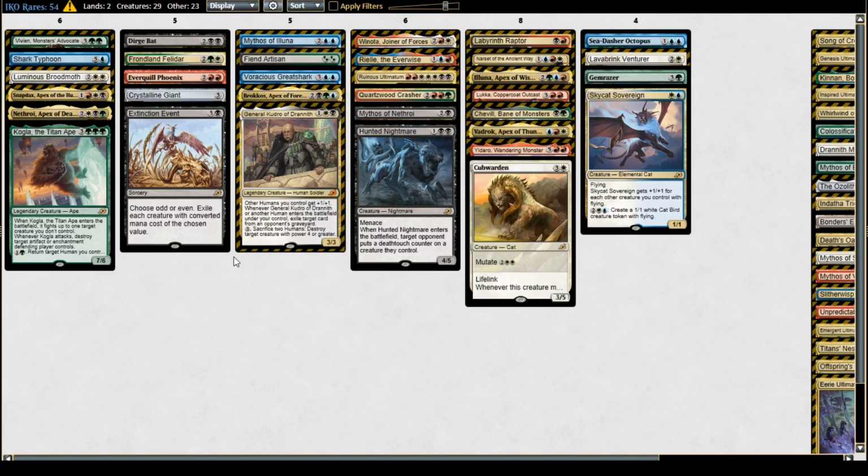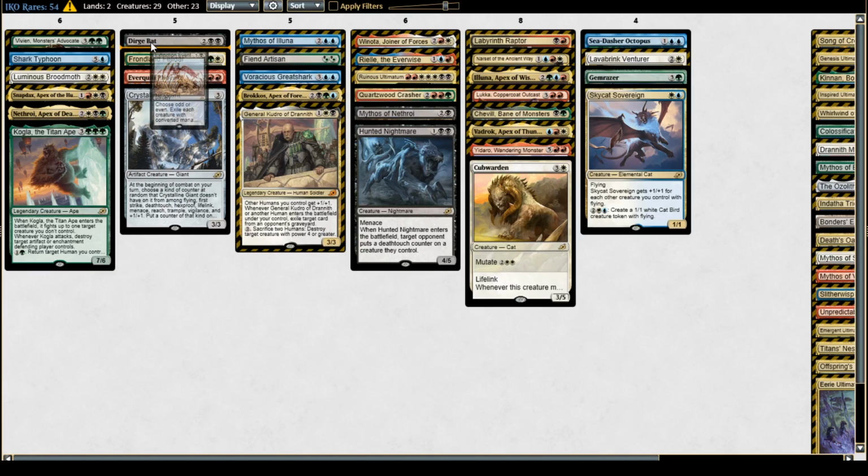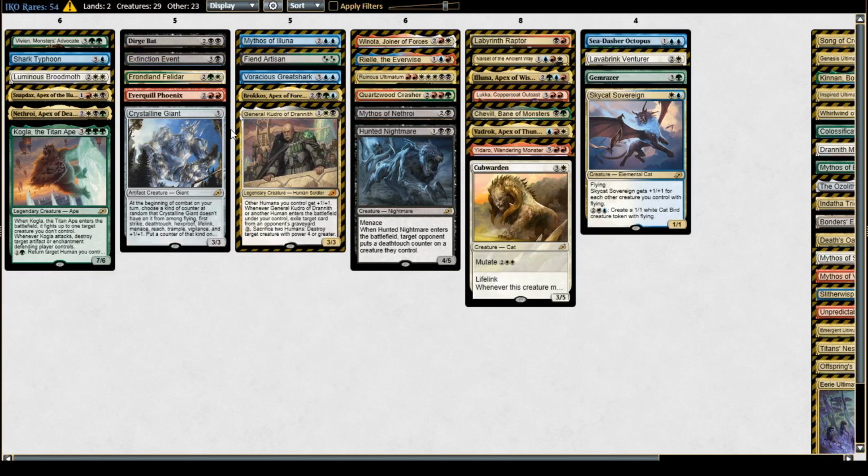I would actually put that up in the top tier. Yeah, that's interesting. I don't disagree with that. But yeah, because it's splashable. It is splashable, true. I mean, you're never being presented with that choice. I'm still on Dirgebat at least over Extinction Event. Yeah, that's fair. But I'm going to put it up there.